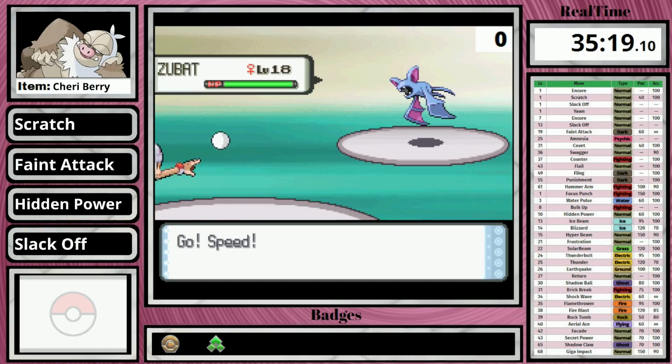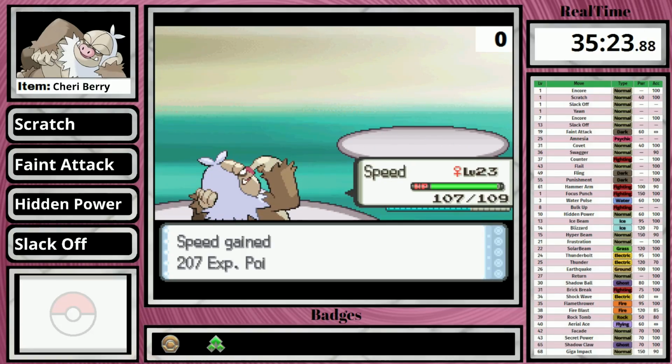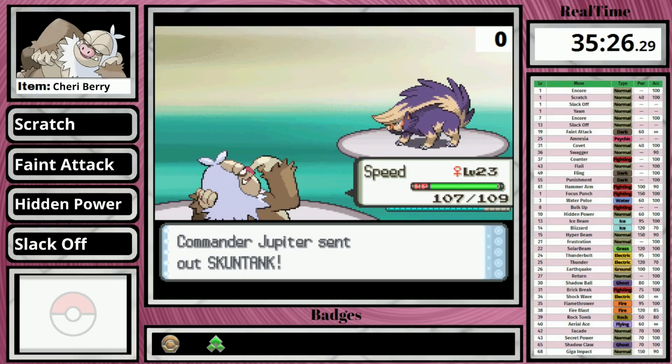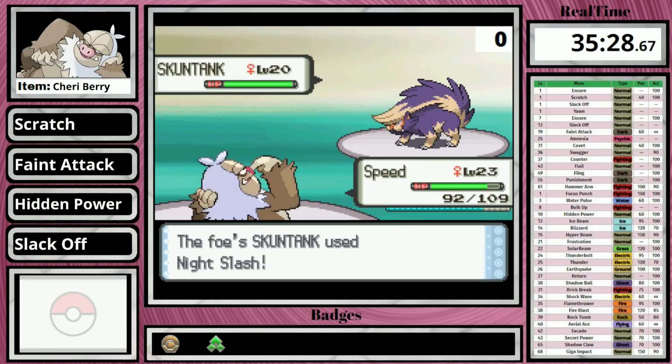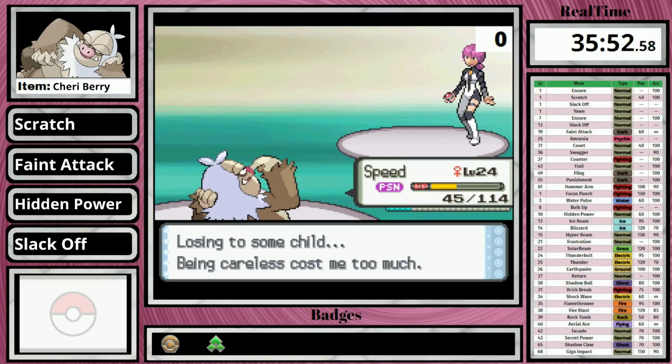Her Zubat, just like Mars's Zubat, is very easy. However, her Skuntank has Smokescreen to reduce my accuracy, and that opens up the opportunity to poison me or hit me with its STAB Night Slash. However, I then realized Feint Attack skips accuracy checks, kinda like Shockwave and Swift. So when I remembered that, I started using that move instead, and I defeat Jupiter on the first try. Although I will say, in low yellow health while poisoned, that's a trend I'm not really starting to like.